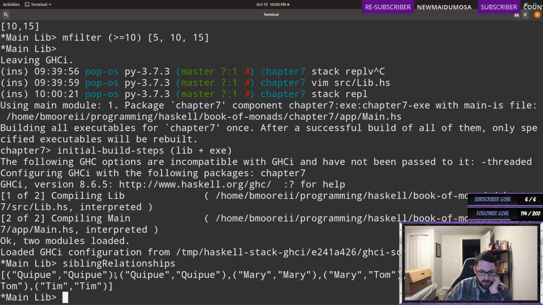That's clearly not correct. They are not siblings. So you need to filter out any cases where they're the same. Because the only siblings would be Mary and Tom. Although this is going to produce all combinations, right?